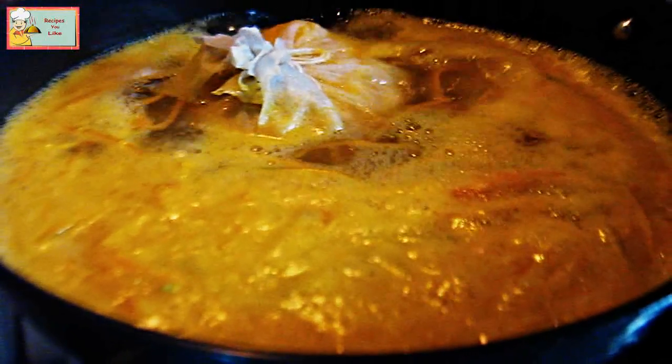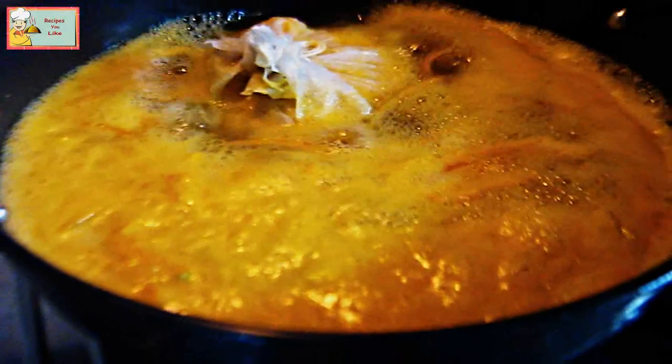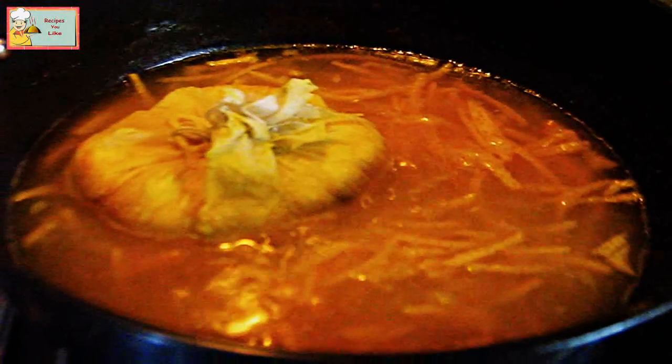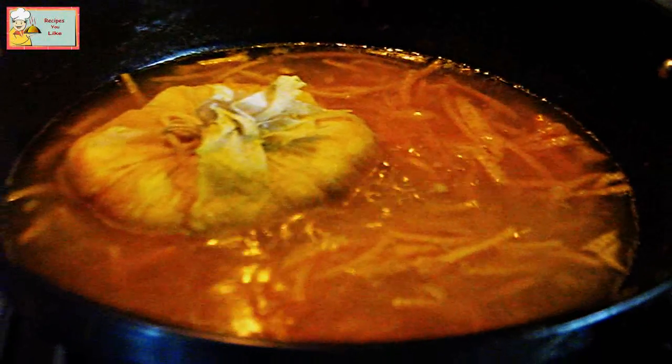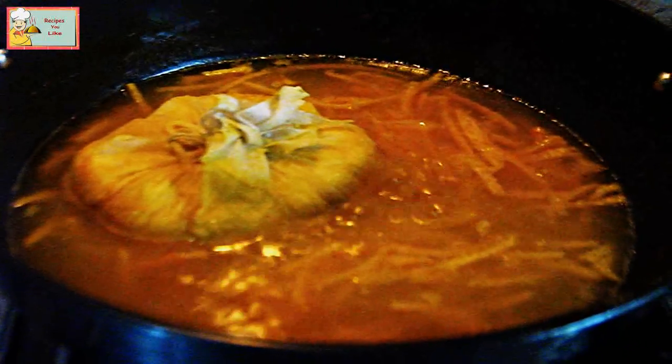Now this has come to a boil. We will simmer the heat and keep it boiling for an hour. It has been an hour since this has been boiling. Now as you can see, the liquid has become half of what it was.